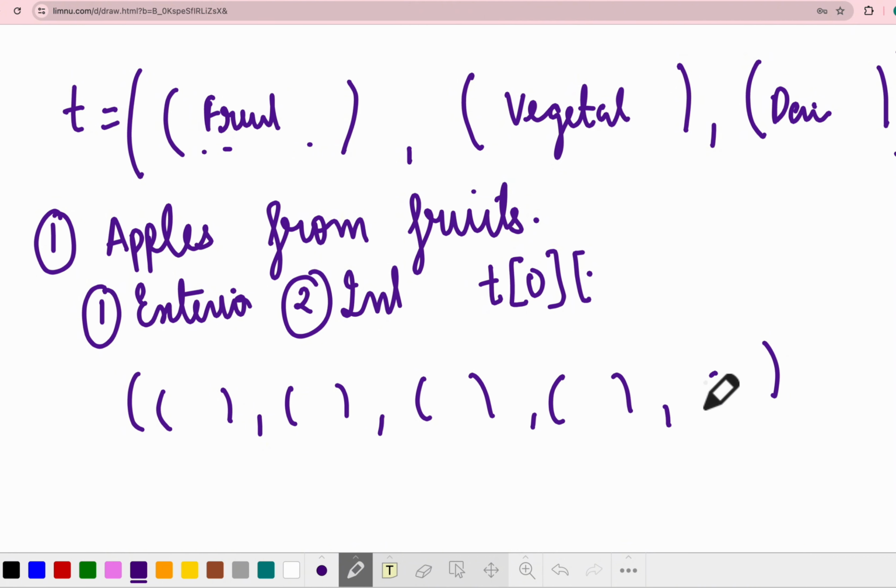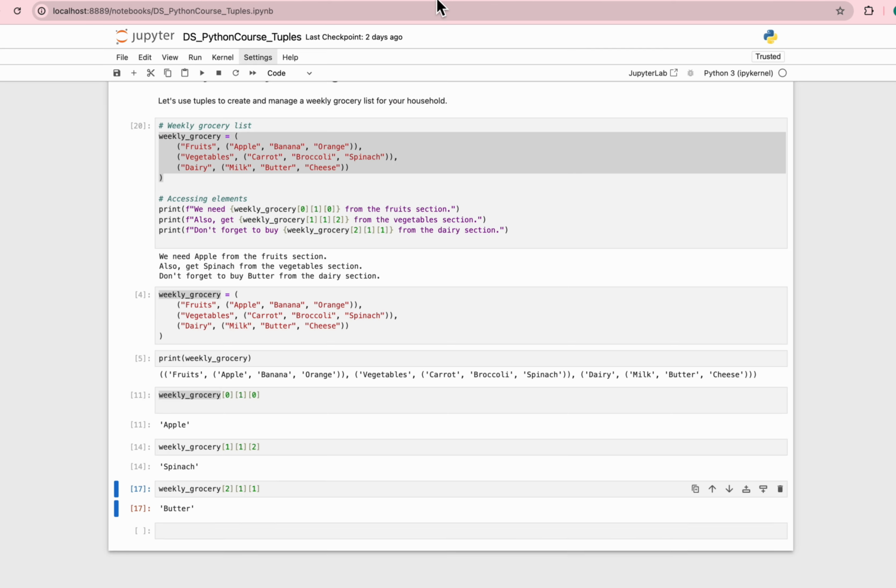What you will do, first of all, your target is to attack the outside tuple. Once you attack this, then you have multiple tuples. Then you choose which tuple you want. You want this, this, or this. So let's say you want this one. So it will be P, then 0, 1, 2, so it will be P2, right? And then you will access this. Similarly, you can keep on iterating this kind of thing. So that's all about tuples, I would say, right?